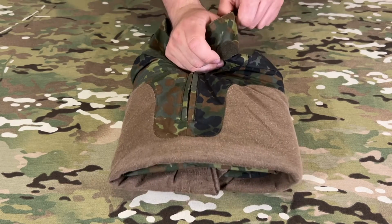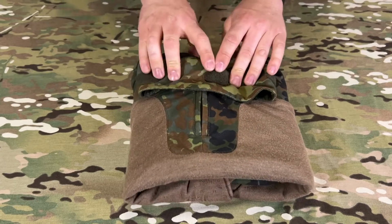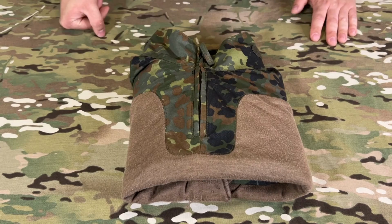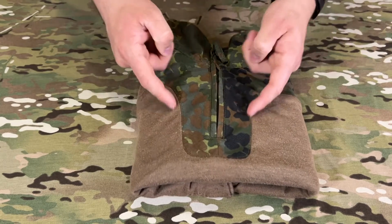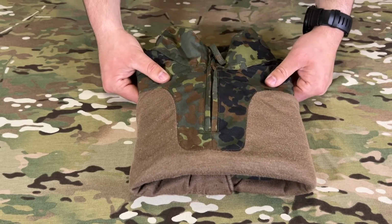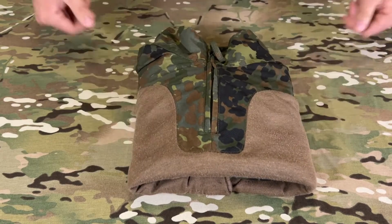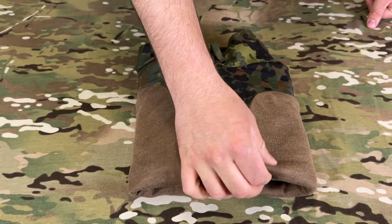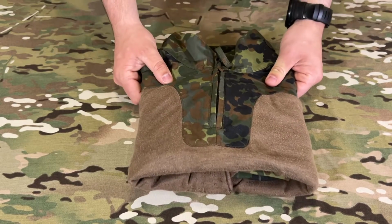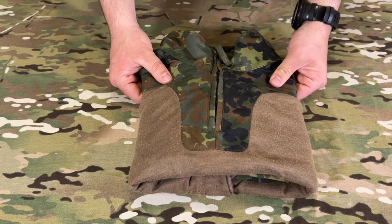Around the collar, you'll notice some Velcro tabs. These are very small, although what I believe the intention was for breacher hoods to be Velcroed onto this. Another very notable thing you'll see is this V shape here with the Pyrad material, which is a proprietary fireproof material from Lindnerhof Taktik, to connect to the combat shirt part of it. This is a very lightweight and breathable, moisture-wicking area, whereas this is a lot more rugged and durable, and it is in the camouflage pattern, because that's the part that's going to be exposed when wearing a plate carrier.